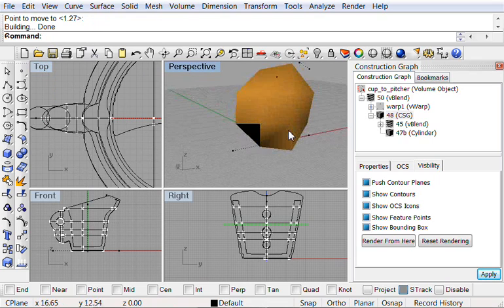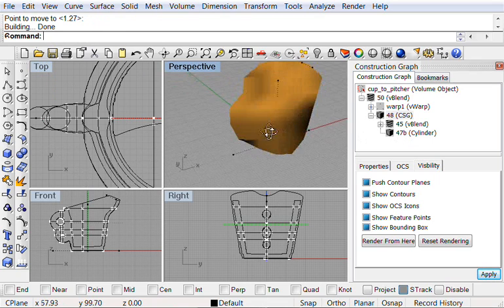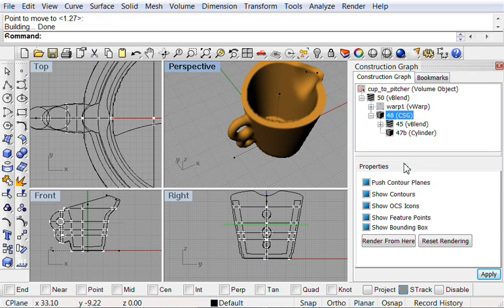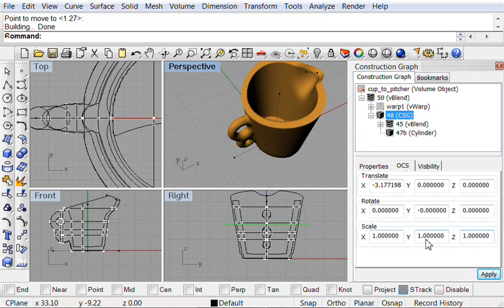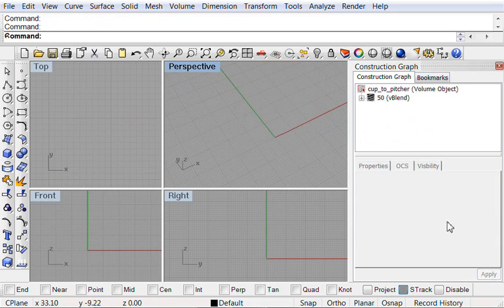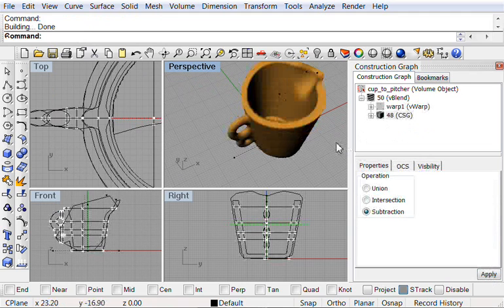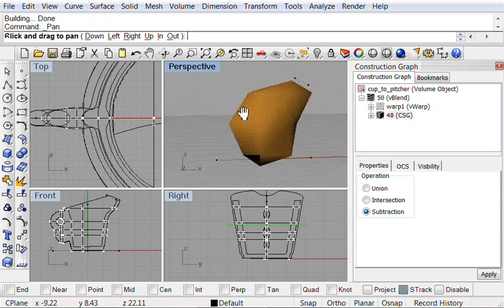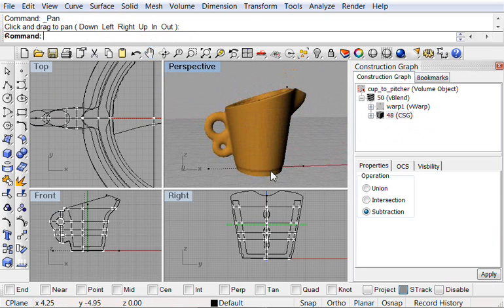And of course we can even affect the handle, maybe the handle's a bit thick. So if we want to even affect things like the thickness of the handle, we can come in here, for instance, and in the Y scale, we can scale this down to say 0.7 to make it a little bit thinner. Maybe something you can grab a bit easier. And there you go. So that's a short demonstration of just how fast we can move in our system, and the kinds of radical modifications you can make very quickly.